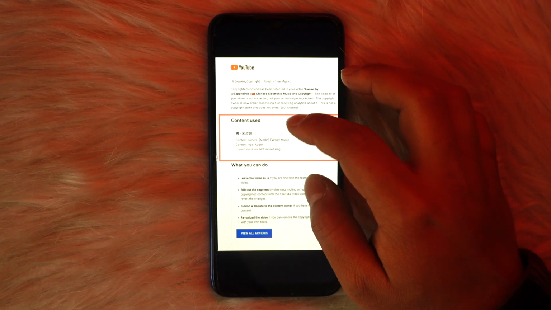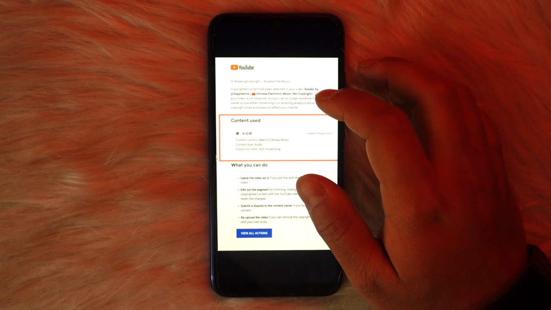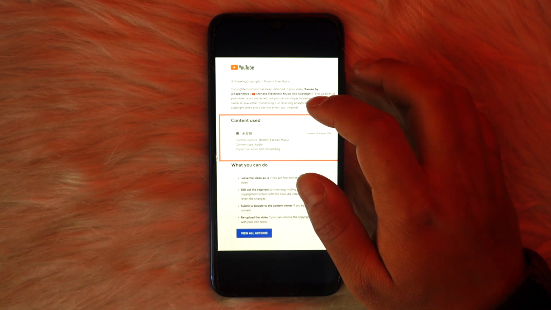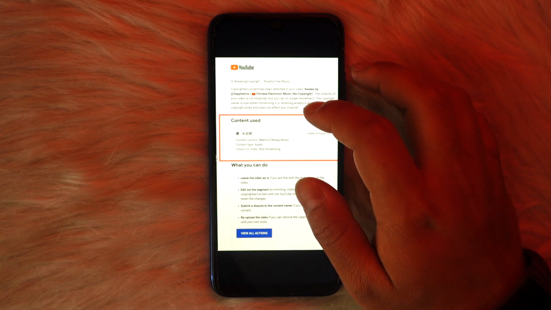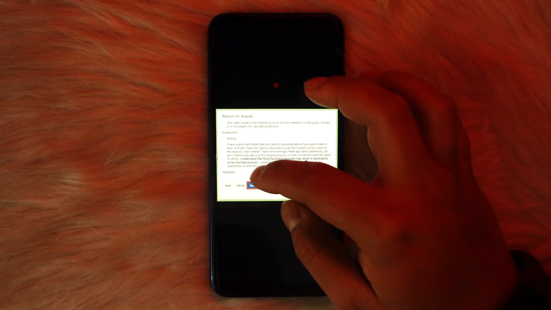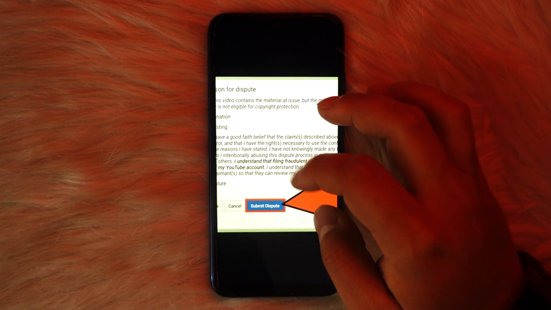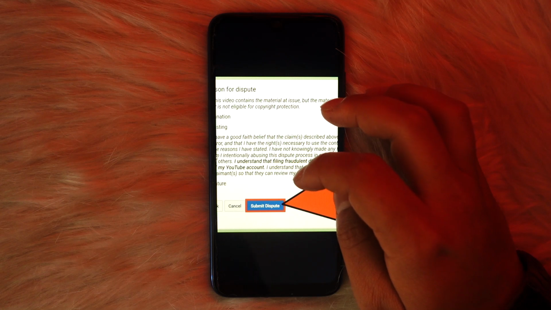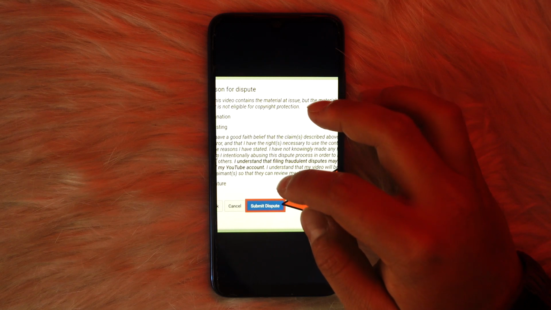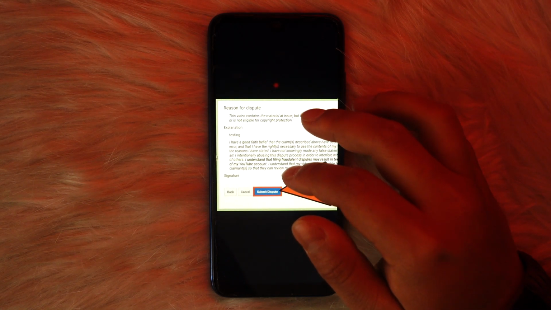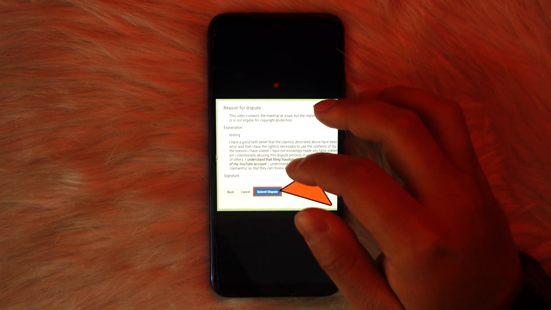What you can also do is, if you think that the video is not copyrighted and you think that you own the videos, then you can easily dispute it and then easily claim back the videos. So you'll be able to see the section called dispute right here. You can just tap on this option and dispute whatever copyright claim the other person has sent you. So by doing these couple of steps, you should be able to dispute it, and if you rightfully do own the content, you should be able to claim the content back.